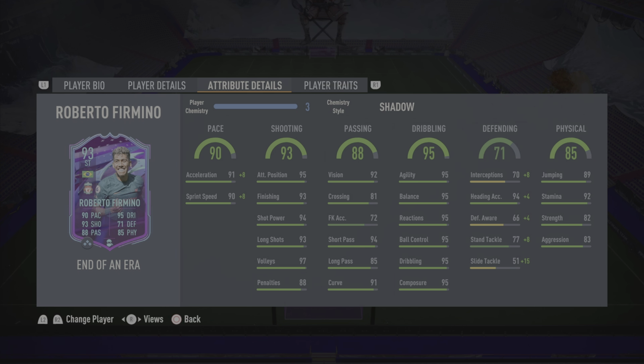So when it comes down to the pace, I'm going to give him a 9.3 out of 10. Looking at the shooting on the card, I think he deserves a 9.5 out of 10. It is solid enough. He's able to pretty much score from literally everything. This is with the Hunter Chem style, by the way. He scores from pretty much everything.